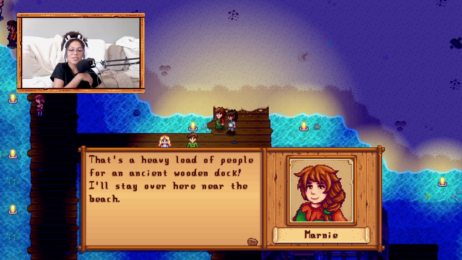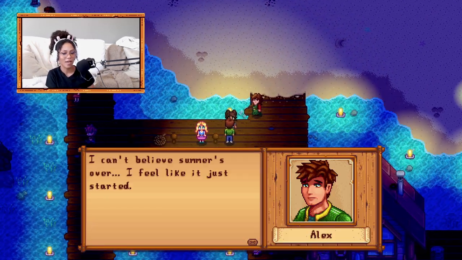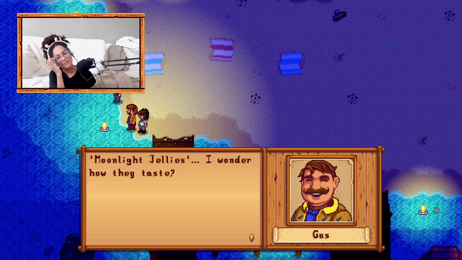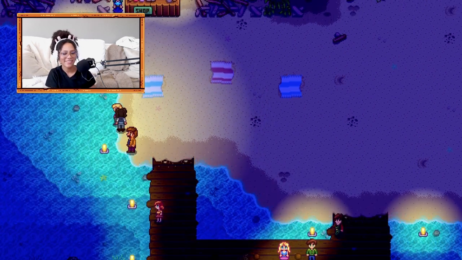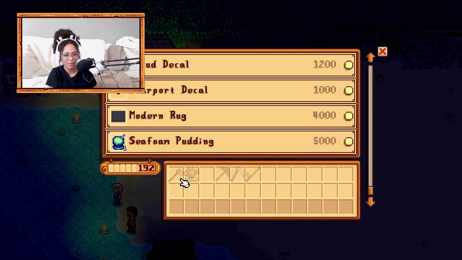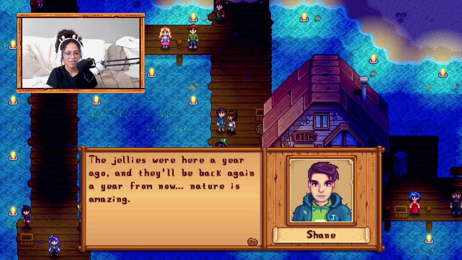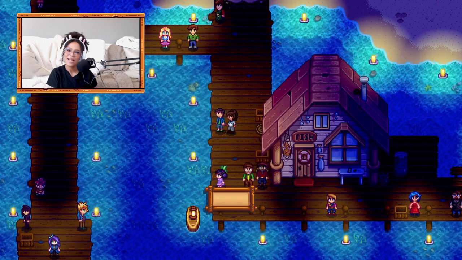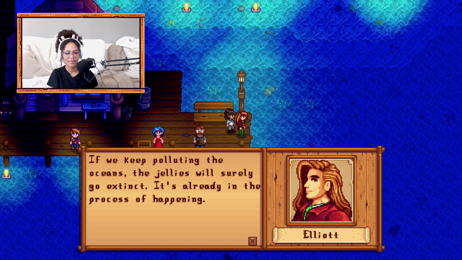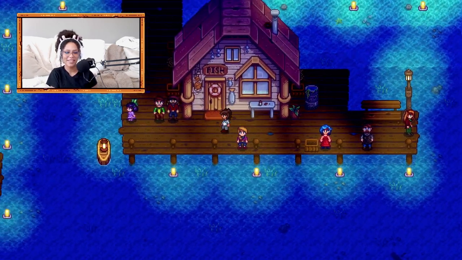You know what? She's bringing up the good points. She's bringing up the good points. And for that, Marnie, I appreciate you. Gus, he's a man after my own heart. Forbidden snacks. When I tell you, all of these little additions are killing me, because I want them so badly, but I don't have the money for them. There's a rare green jelly. Shane. Uh-huh, that's how migration works. It's true, but I don't like that you're saying it.